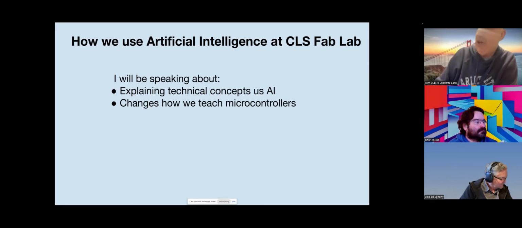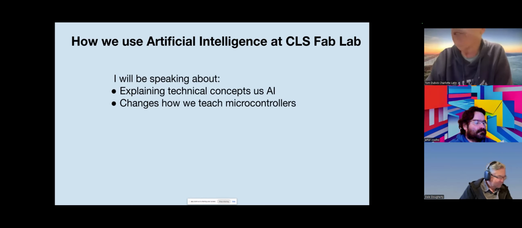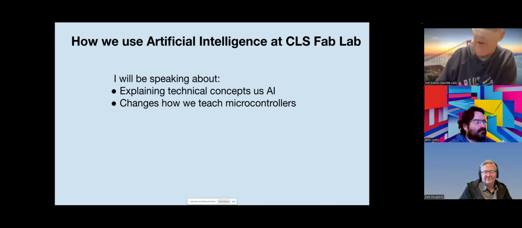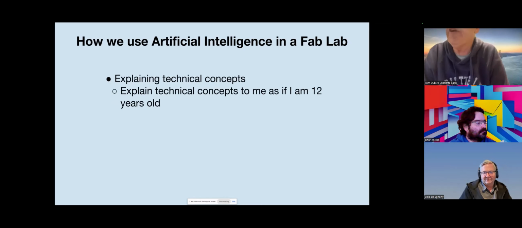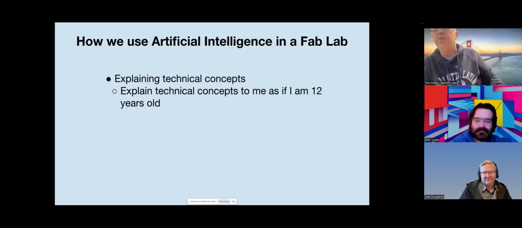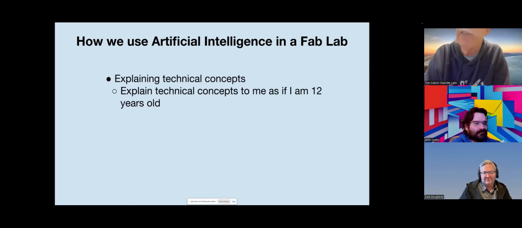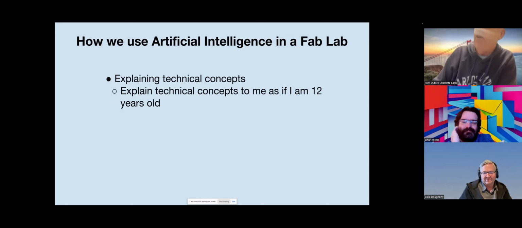All right, it's 3:29 right now. How do we teach microcontrollers? So, explaining technical concepts, think of it this way. Our curriculum changes 30% a year because the technology keeps changing. We started back in the day with Arduinos, now we're doing the ESP32s, 10 times faster, and it does a lot more things. When I'm explaining technical concepts, even when I'm getting started, I'll start with, say, a pull down resistor. Why do you need a pull down resistor?